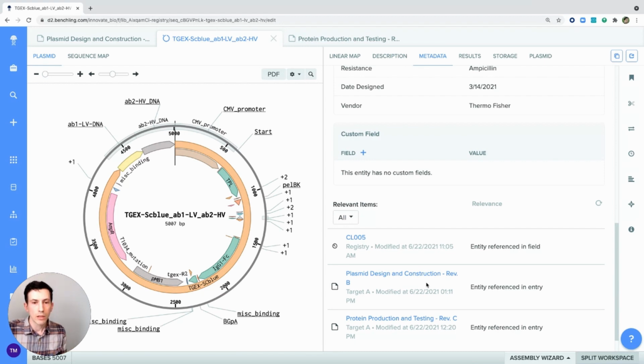a plasmid. So here we've created this plasmid for the registry, but now what I need for the next step of my experiment is a way to create new samples, put them in inventory, capture experimental results, all in an efficient way. So to perform all of those, I can do that directly from my notebook entry, eliminating any need to click between systems or tabs within my Google Chrome, as a result, eliminating any chances of errors.